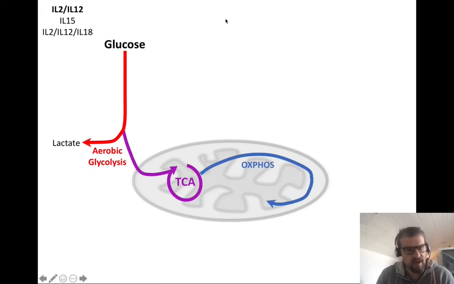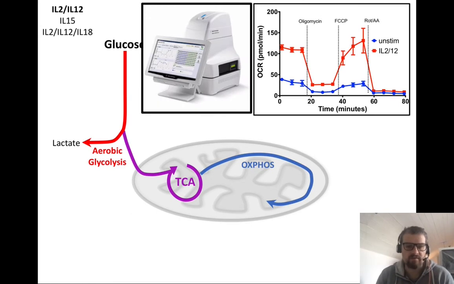But this glucose also feeds into the mitochondria, and we have high levels of OXPHOS. A good readout of OXPHOS, as you will know from our last lecture, is oxygen consumption. We can use this machine, the Seahorse extracellular flux analyzer. I think you had lectures on this earlier on in the year from Richie Porter. So here is the oxygen consumption rate of unstimulated and stimulated NK cells, and you can see you get a robust increase in oxygen consumption, and you'll know what all these different inhibitors are from Richie's lecture.